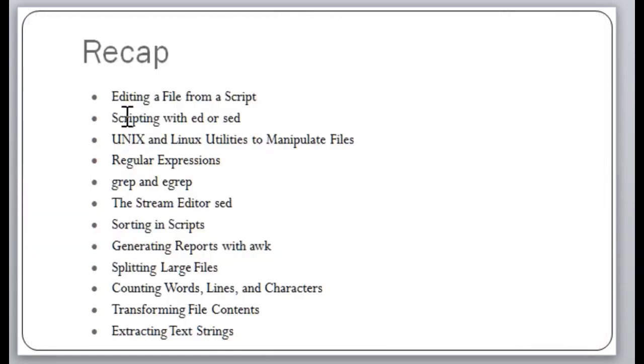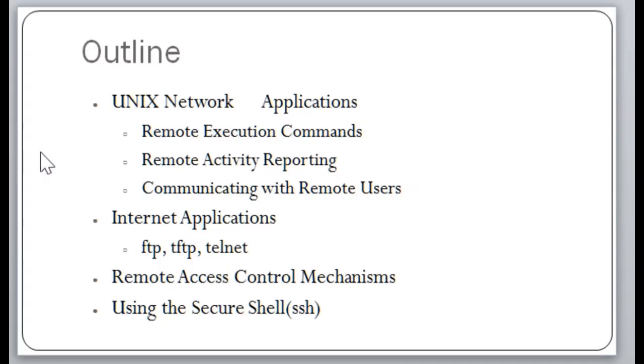On our last course, we went over editing a file from a script, scripting with ed or sed, Unix and Linux utilities to manipulate files, regular expressions, grep and egrep, the stream editor sed, sorting in scripts, generating reports with awk, splitting large files, counting words, lines, and characters, transforming file contents, and extracting text strings. Today, we're going to be going over Unix network applications, remote execution commands, remote activity reporting, communicating with remote users, internet applications such as FTP, TFTP, and telnet, remote access control mechanisms, and using the secure shell, also known as SSH.